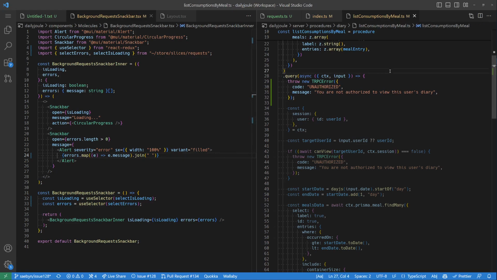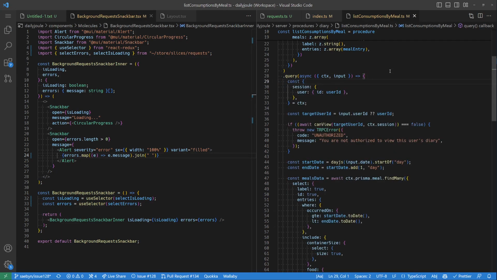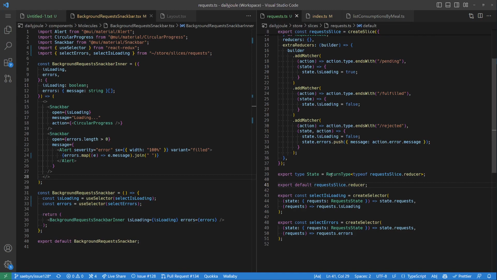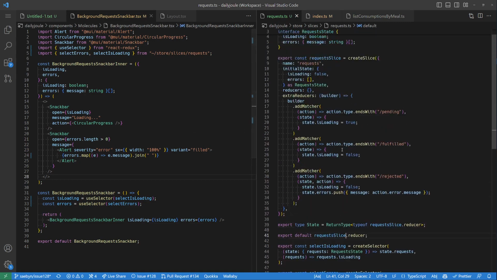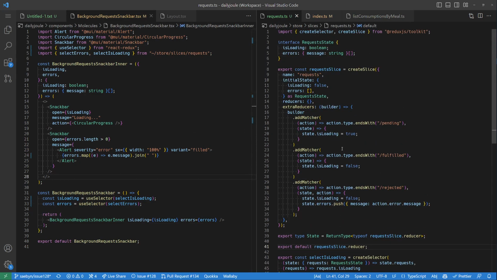Okay, cool. So now we can see that our error and loading snack bars do appear, and they're getting the data from Redux, from our slice. Now, a thing that I don't know if I'll have a handy way of testing, at least testing that it fully behaves the way I expected, but that I want to address here, is if we have two requests, say request A and request B, both kick off.